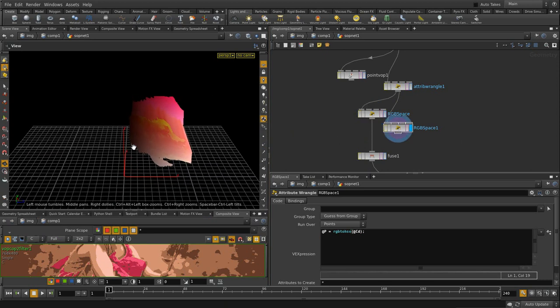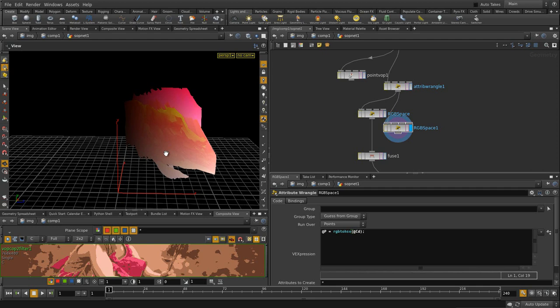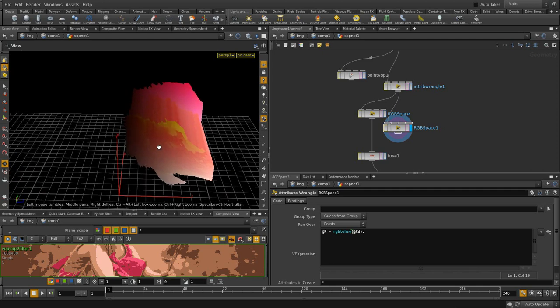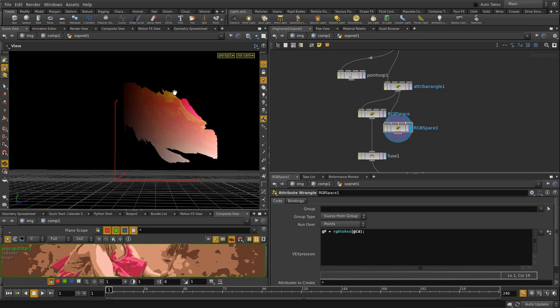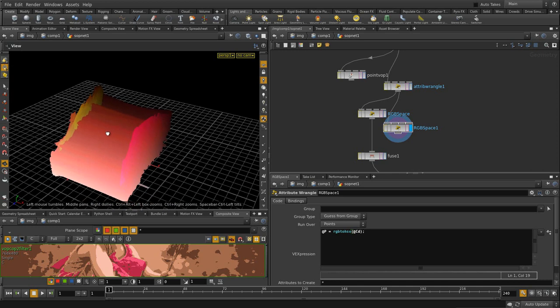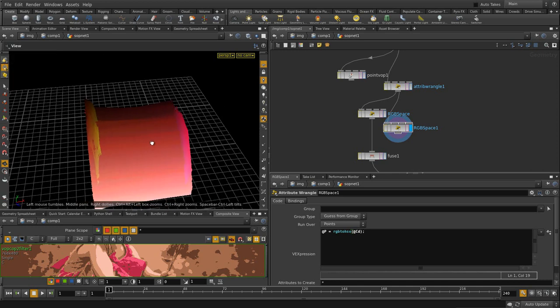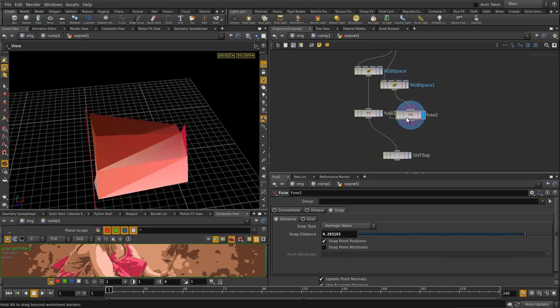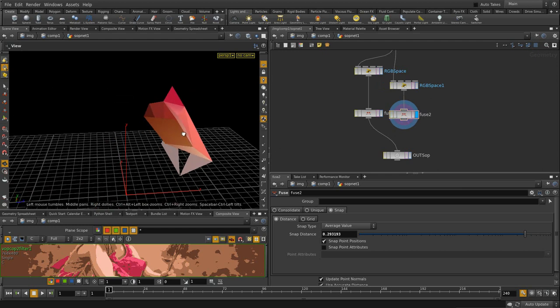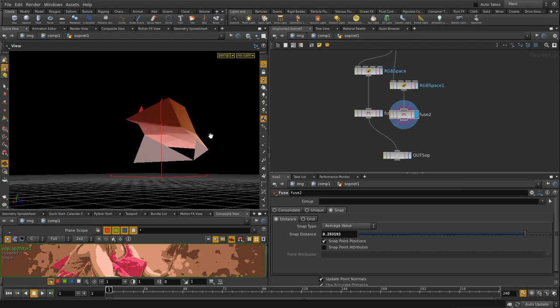Now this is the HSV space, hue saturation value. As you can see, we have the value right over here, the saturation over here, in the height, and then we have the coloring over here. If we use the same thing now, using the fuse value over here to set the points, we get something completely different.